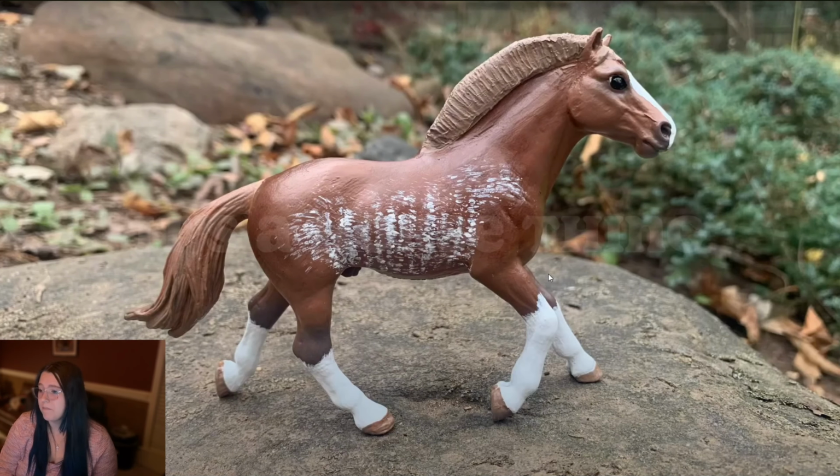This was a pretty decent custom, actually. So this was on the same model that I made the Spirit guy that I didn't really care for. And not the bigger one that I liked better, the one that I didn't like. Same model. And she wanted specifically a chestnut Rabicano Fjord. So I completely Dremeled off the mane and made it a fjord. And this is my first Rabicano.